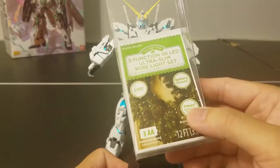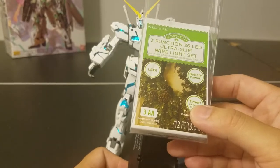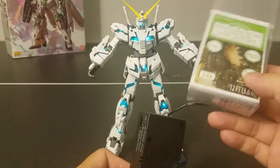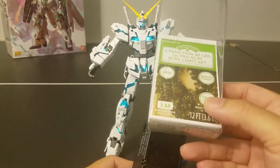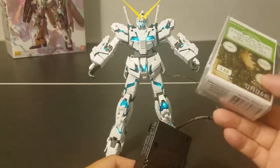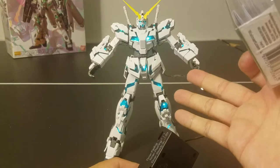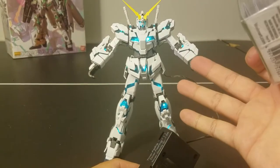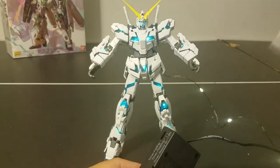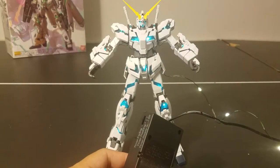The one he used was a white LED bulb because he built the initial white psycoframe version, which worked out to his liking. I chose to do the full awakening mode because it's actually my favorite. I like this teal color much better than the white color, but that's only my own preference.